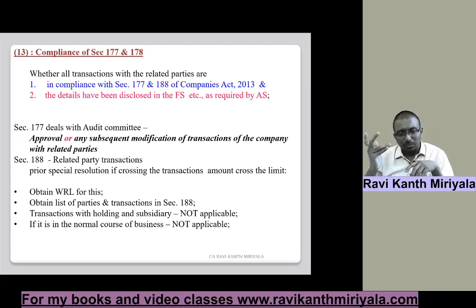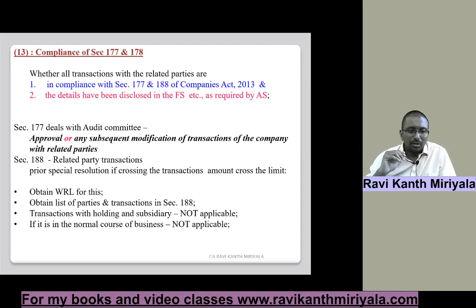Approval of any subsequent modification of transactions of the company with related party. Yes, you have to take permission from the company members whenever you are entering into a related party transaction. Have they complied? Have they taken the necessary approval for the related party transaction? Is it a board resolution, or a special resolution, or an ordinary resolution, whatever is said by the Act, up to some percentage they have given. That is what you are supposed to look at.